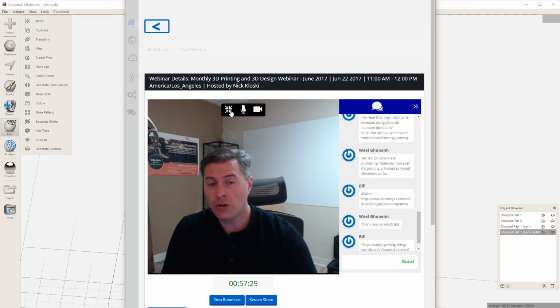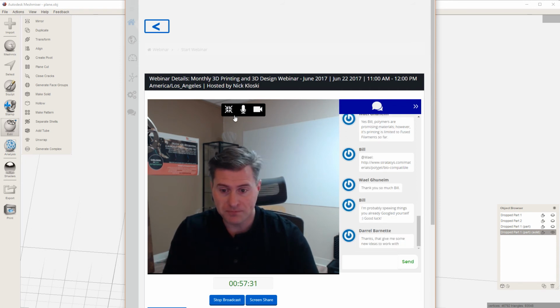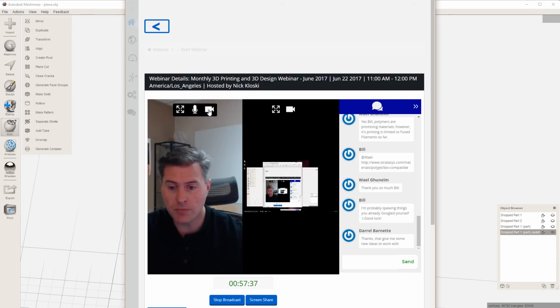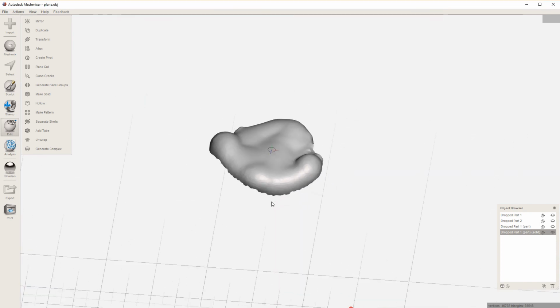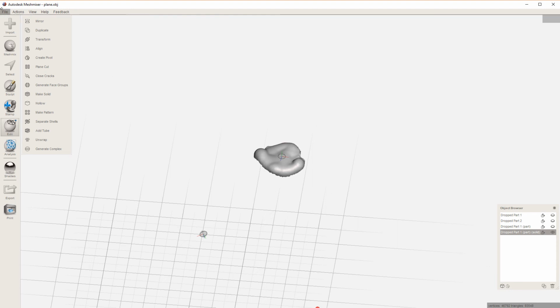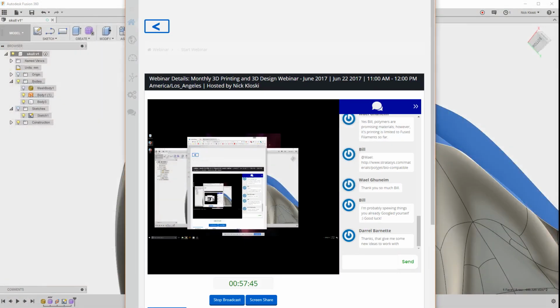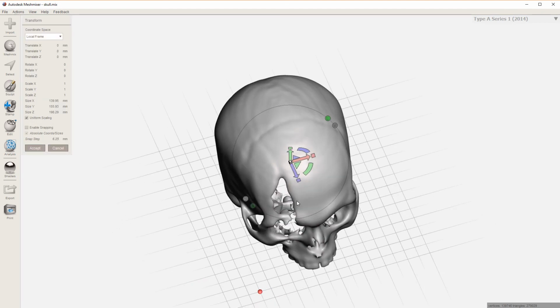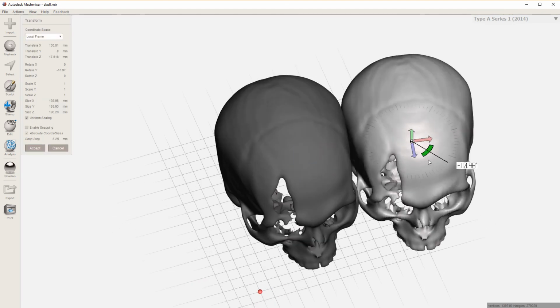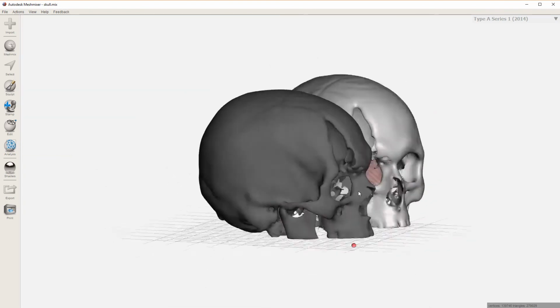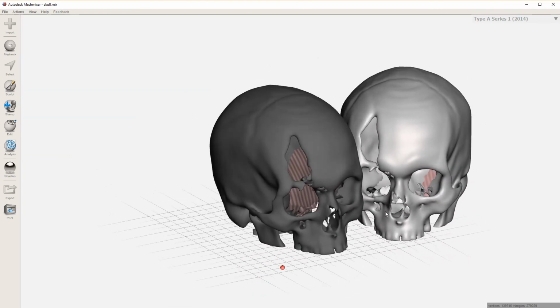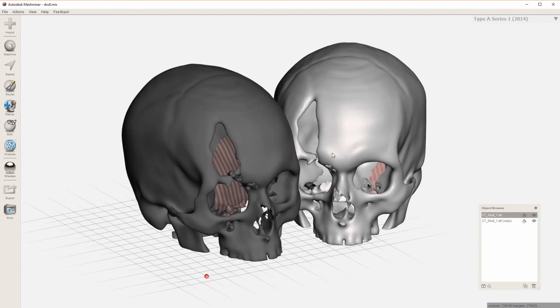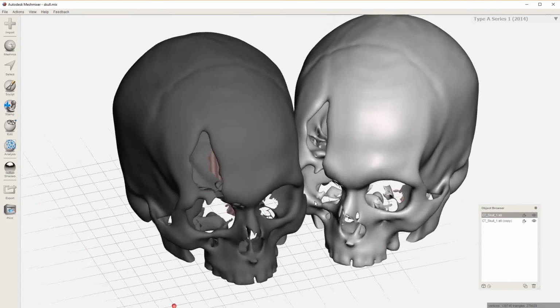If you're working with things that are totally different, you can use the align tool, the align to target. I just have like 2 minutes, but this is a really useful tool. What would be the best way to show this in a very quick way? If you had one object, I'm just going to put in kind of 2 skulls or something like that here. You can use the align to target command. What that does is, it's actually a very powerful tool. It was added in a later release of Meshmixer.